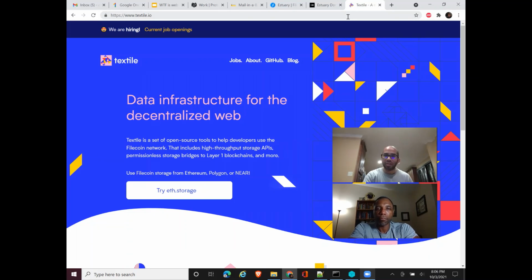So Textile is one example. Estuary is another, and there are a few others, like Pinata, that are building. So there are new layers, and it's just continuing to grow. I think Textile just got a pretty big investment from some top tier VC firms as well. So this thing is just going to explode.